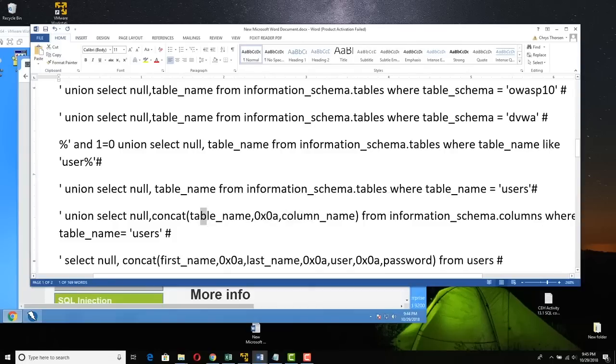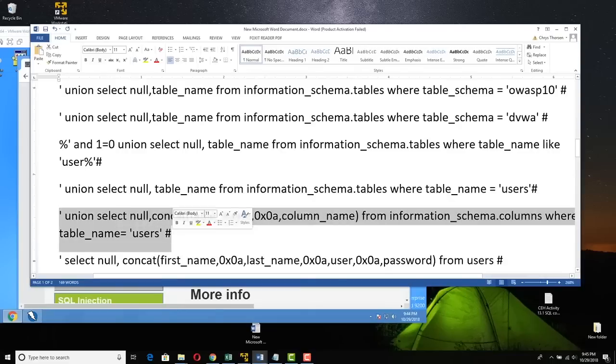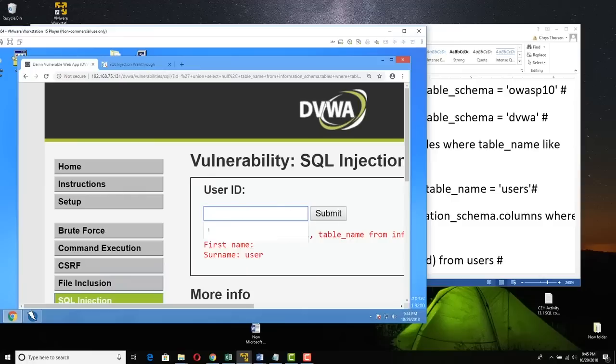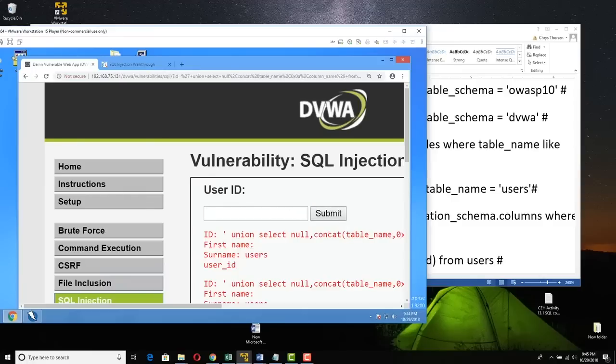So give us the table name and then the column name with a new line, from the information schema columns, where the table name is users. Because I want to know tables and columns. So let's find out. Let's copy this whole thing. Come over here. Paste this in. Hope I pasted it correctly.